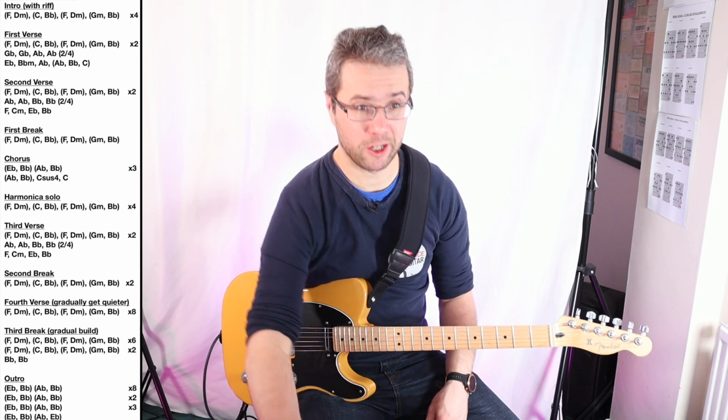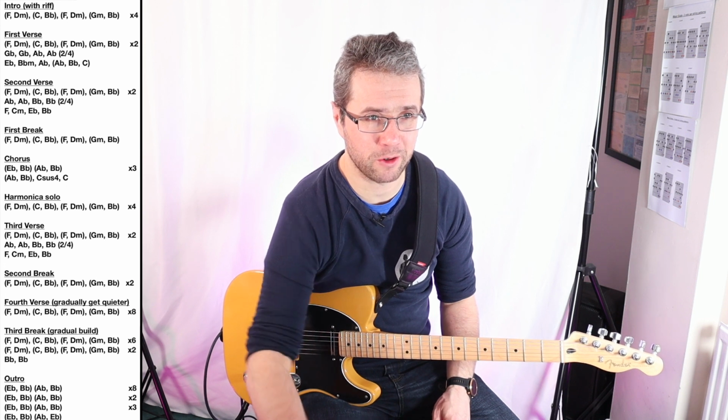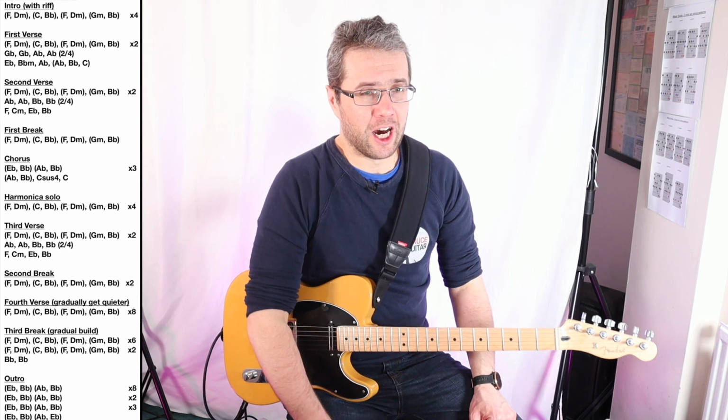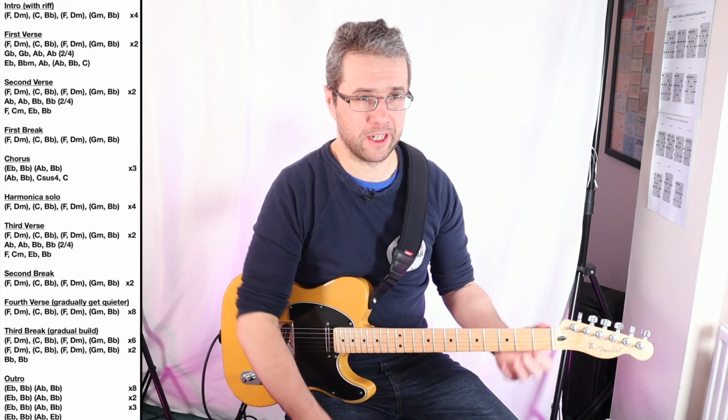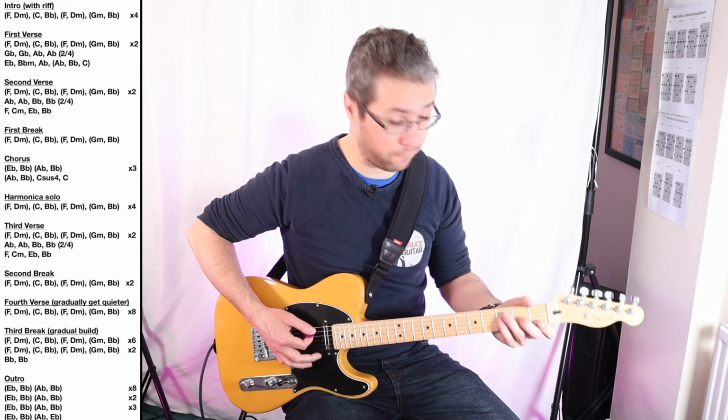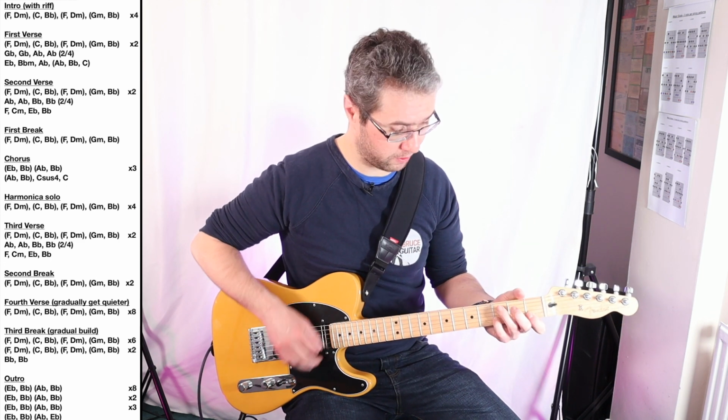Cool, then you get the harmonica solo. I'm not good at Bruce, but I was just messing around with something in F major, which is quite cool. Really adds to this part of the song. So basically the harmonica solo is just four rounds of that 4-bar phrase, again, which we've done loads already.